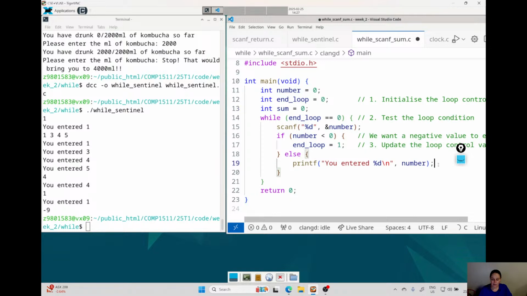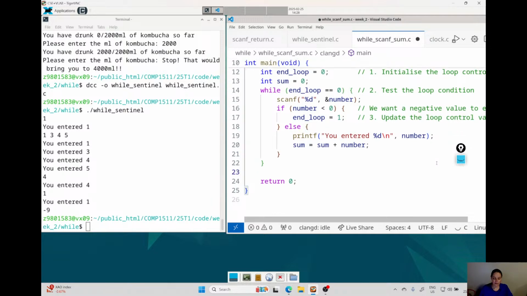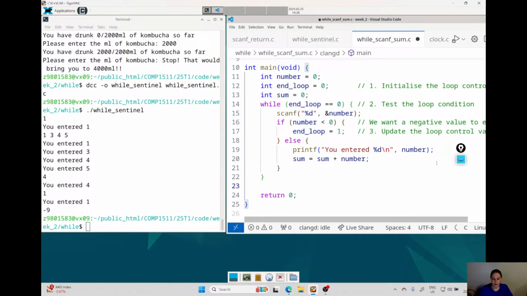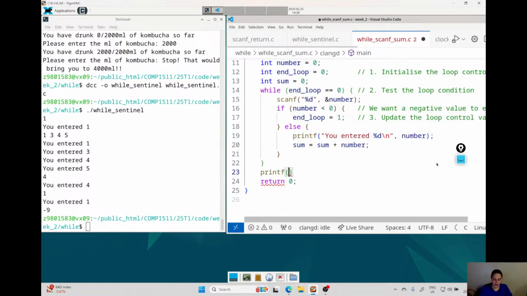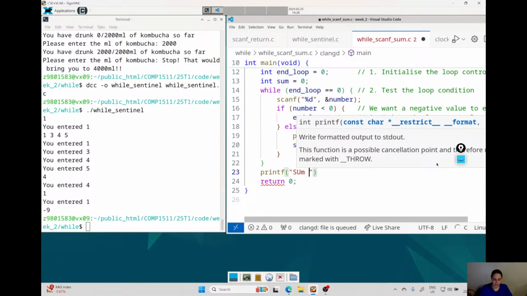Then every time I read in a number, and it really is a number, I'm still going to print it out. I'm going to add it onto my sum. So whatever number the user just entered, I'm adding it onto my sum. And by the end of this loop, every time somebody has typed something in, we've added it to the sum, and we should have the total by the end of the loop, or the sum.